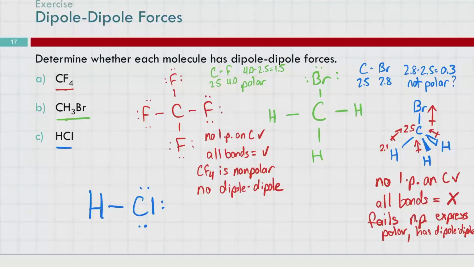You can expect them to be more clear-cut than that on exams. And then our last one, we've got hydrogen bonded to chlorine. Since we just have two things, we don't really have a central atom, so it's just, do we have a polar bond?